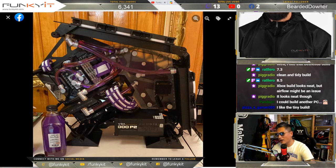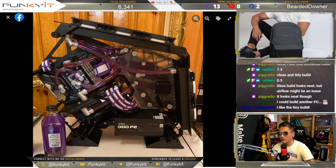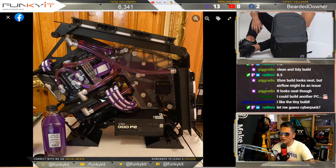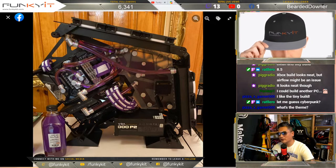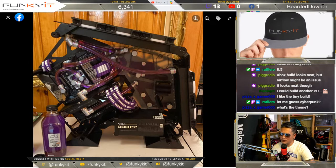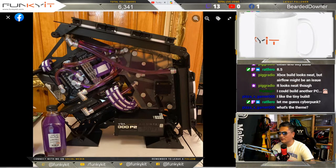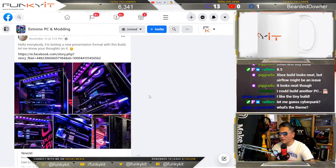Soft tubing all around, okay, I guess, but I do prefer hard tubing. If you have a chassis like this, you probably want some nice hard tubing. Soft tubing does work in certain areas. Nice purple and white extension power cables there. I might give this a 7.5. All right, moving on.